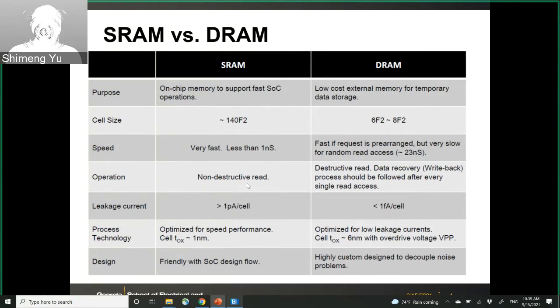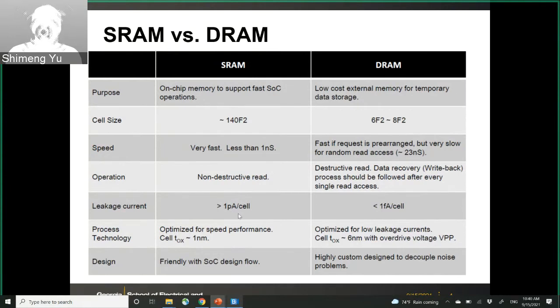SRAM is non-destructive read. So after the read operation, the state will recover to the original state. If you design it well, you make the noise margin large enough, then you will not disturb the state. But DRAM essentially is a destructive read, and you need to recover the data. But this recovery, the write-back process, is done automatically after you read. We will discuss how to do that later.